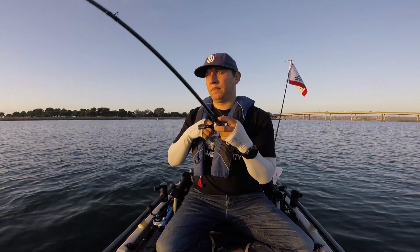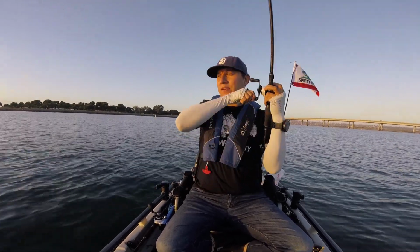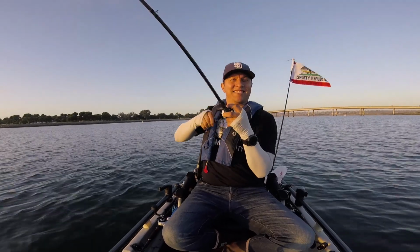What I found to be the best technique for this bait was to cast it out, of course, and then on the way back, you wind it, pull the rod up, and then wind it down, pull the rod up, wind it down. What you're doing with that is you're basically popping it off the floor and making it flutter down, popping it and making it flutter. I think it was getting bit on that little drop.